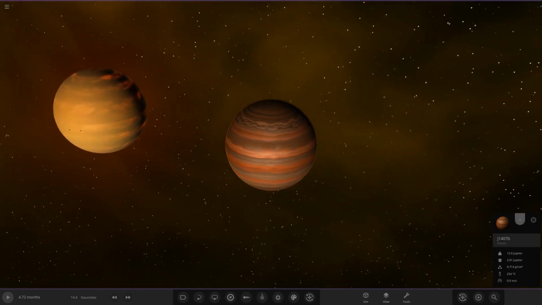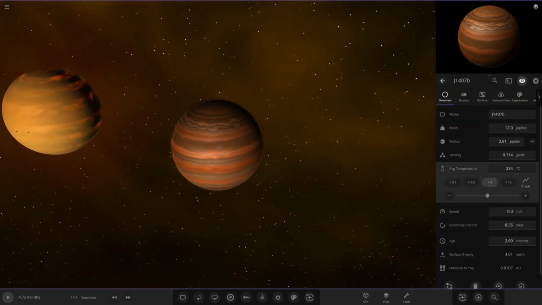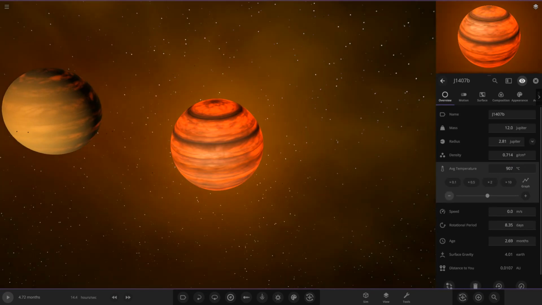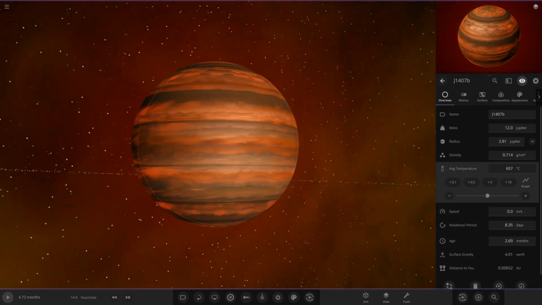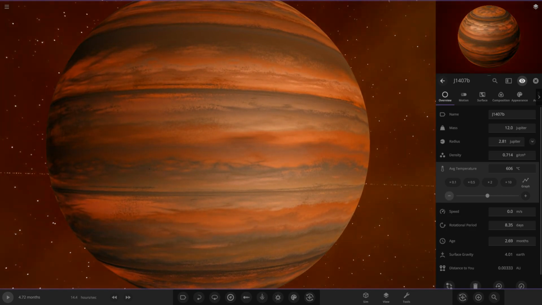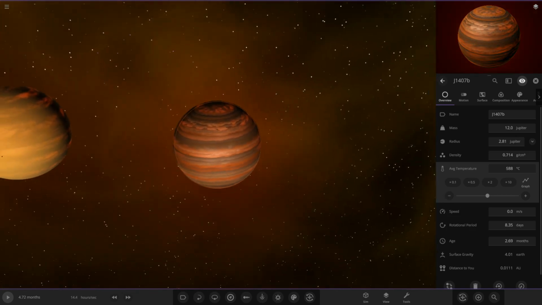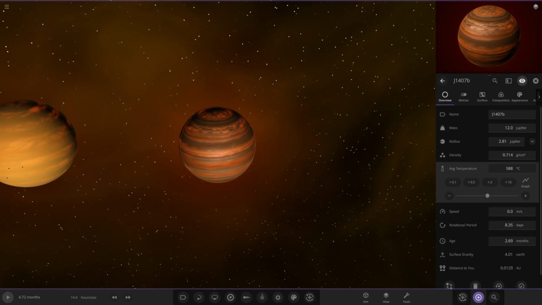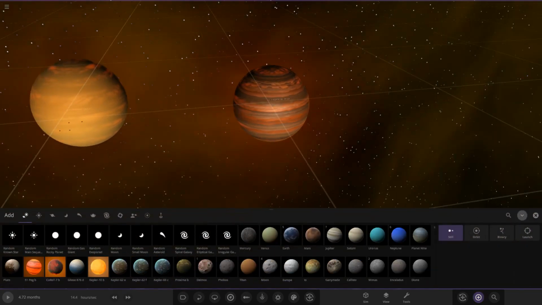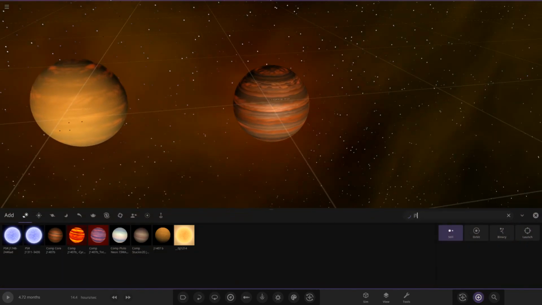And obviously, this planet could supposedly be around a dwarf. So if you wanted to heat it up for a little bit of extra effect, you'd probably get something like this. So yeah, it does look brilliant. It does look pretty cool. So there we go. There is Core's object. So next up, we have got, let's see here. Object menu. Hey, why did it reset my search? Oi. So J14. Okay, here we go.